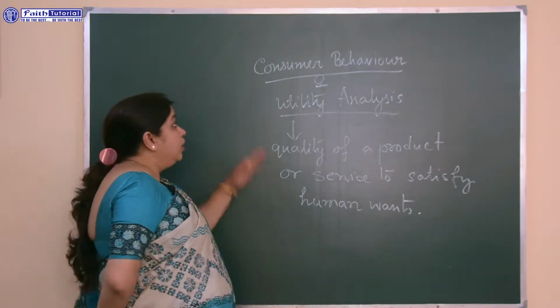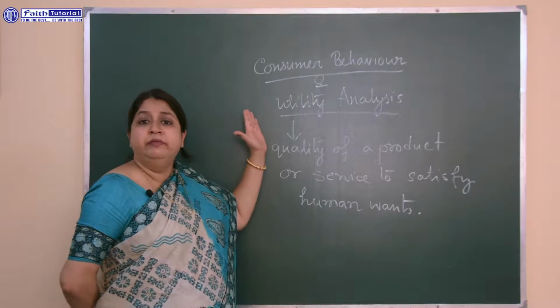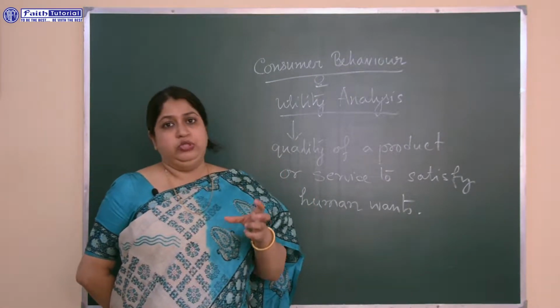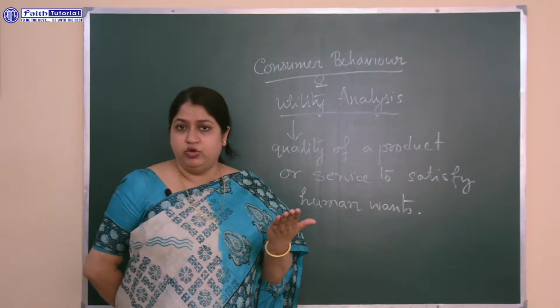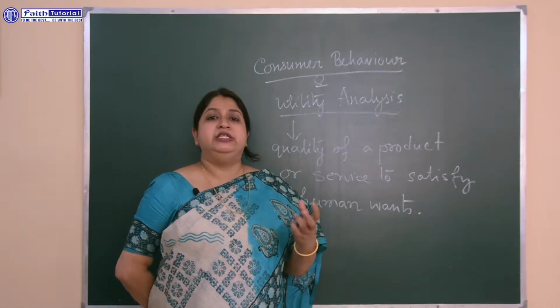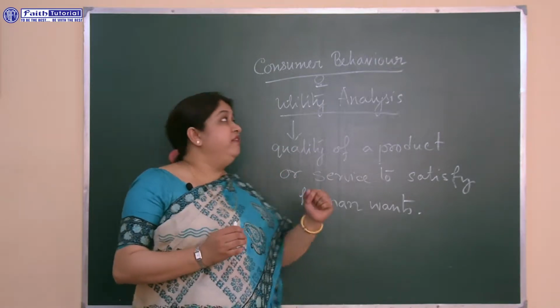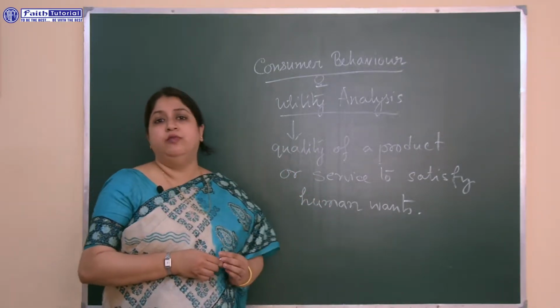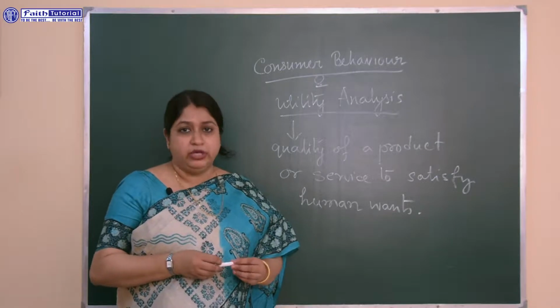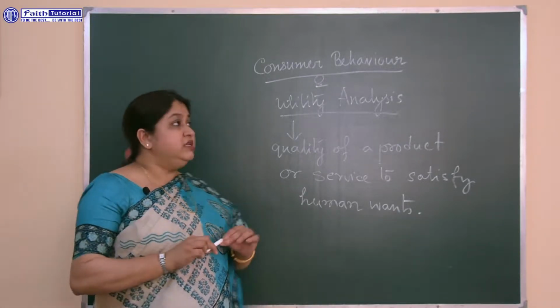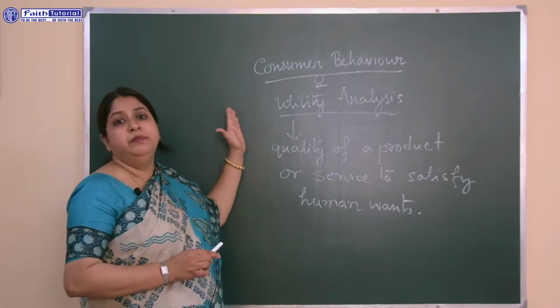Now consumer behavior means how the consumer will behave. That means suppose there is a change in price of the commodity or there may be a change in the income of the consumer. Now the question is, when there is a change in price of a commodity or income of the consumer, then how the consumer will behave. That is our topic, consumer behavior.